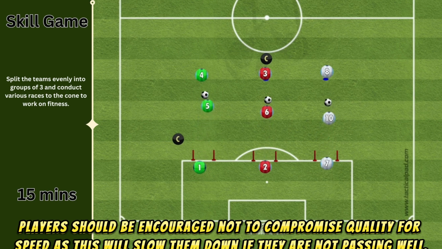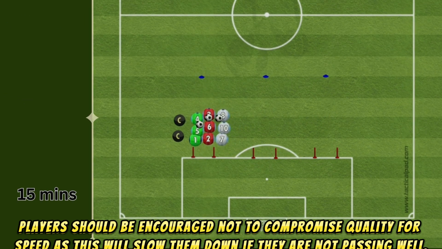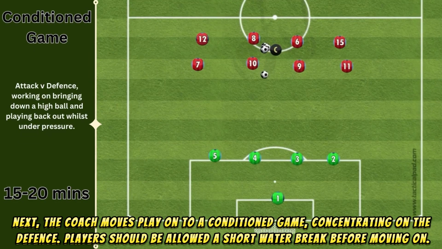Players should be encouraged not to compromise quality for speed, as this will slow them down if they are not passing well. Next, the coach moves play onto a conditioned game, concentrating on the defense. Players should be allowed a short water break before moving on.